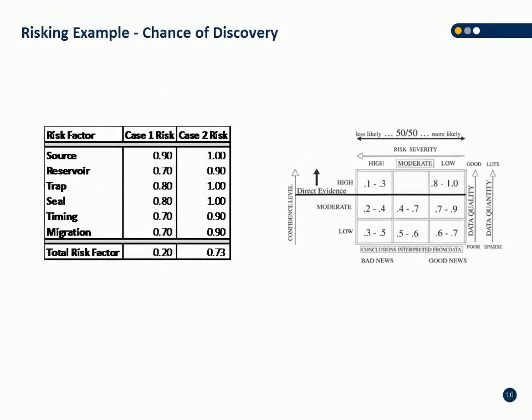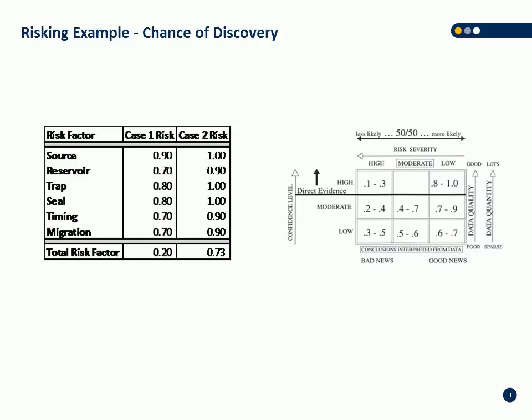This presentation focuses on 2 example cases. So in the first case, you have a fairly high certainty of almost every piece of the puzzle. You only have a 10% risk of not having a source rock. You have a 70% chance of the reservoir being present, 80%. So you can see everything is between 70 and 90%. So you have a fairly high level of confidence in these things. But when you get to your total risk factor and you multiply all those confidence levels together, your risk factor is 0.2. So you have an 80% chance of hitting that.